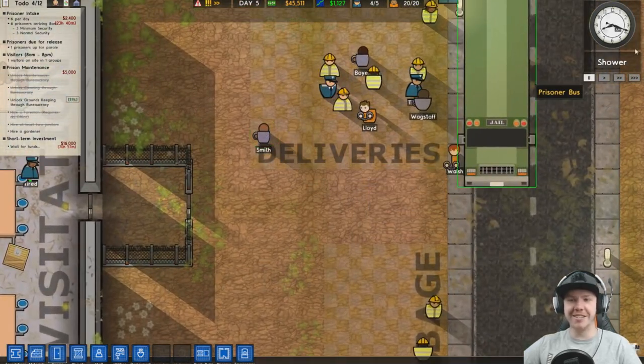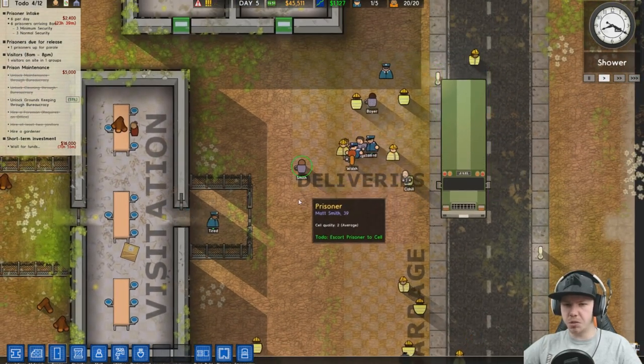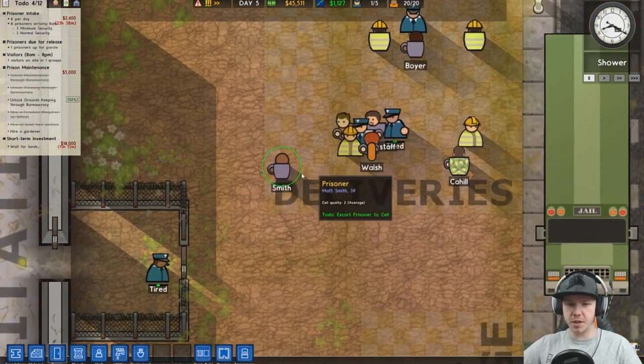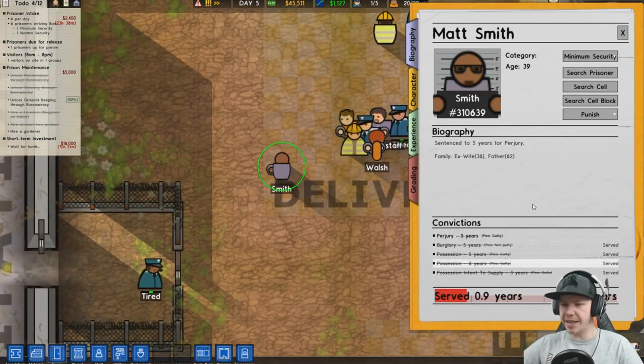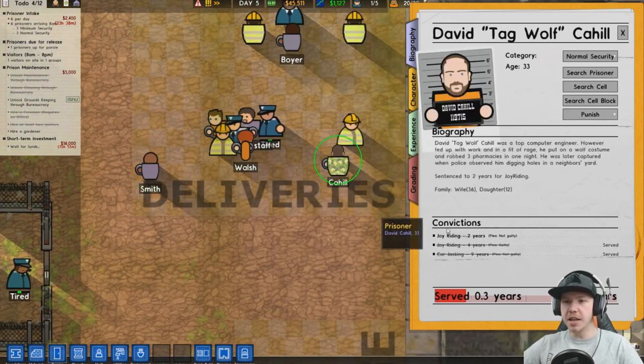Okay, here's our prisoners. Are you ready? That's it. Make sure that they're all out. We've got 6 of them. We should have anyway. One... Oh, he's in army gear. 1, 2, 3, 4, 5, 6. Okay, yeah. Smith. What have we got? Matt Smith. 5 years for perjury. And he's got so much on his record. Minimum security, apparently.